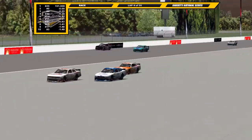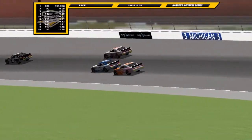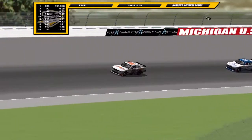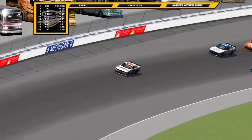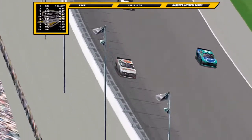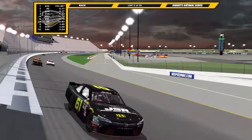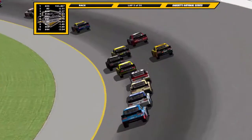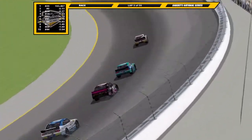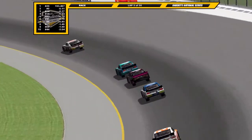Jack Porkins also collected in the wreck. And the field trying to avoid each other. And Coben Black just got hit by Kev Shear. And that sent him into the careening path of Peter Ronjak's car. And look at the left side damage to car number 66, and that is certainly not what Maverick Motorsports really wanted or really had in store. But the caution is out for the very first time today, and just like that, the championship has already been set here today. With James Shelley's troubles, it's everybody else's for the taking.